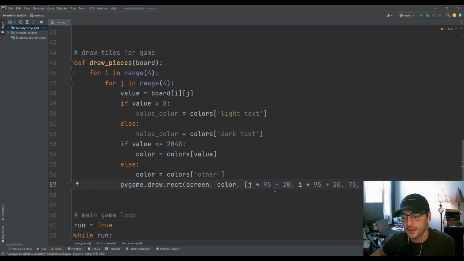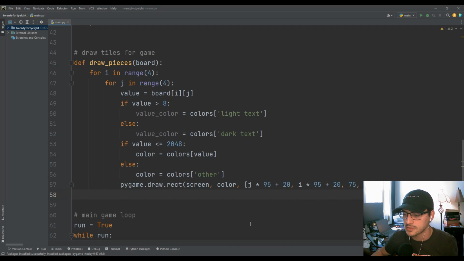So if you think of the first square, it needs to be just 20 by 20 off of the screen, and I and J are going to be equal to 0 and 0 for that. But then for the second one, you want it to be 20 gap between the 2. So if this was 0, the first one starts at 20 and goes to 95. Now if it's 1, it's going to start at 95 plus 20, so 115, and then it's going to go to 210. So I think you'll see as soon as we boot this up what it looks like and why we picked these dimensions.